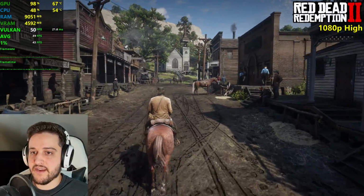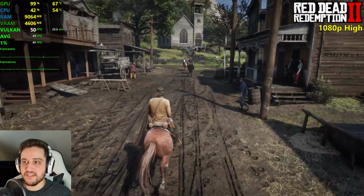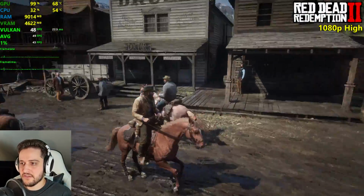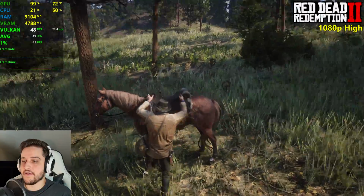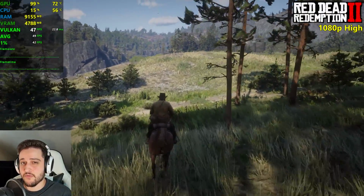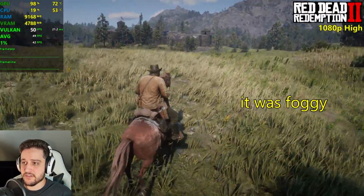So we're in Valentine right now. This is sort of a demanding area, but we were actually seeing less FPS in the woods with the GTX 1080 here, so not too bad. You know, it's not doing a bad job whatsoever. So earlier today I was actually testing the 1080 here in Red Dead Redemption 2 and I got 55 FPS on average and around 47 I think FPS 1% lows, and that was all because of the weather.